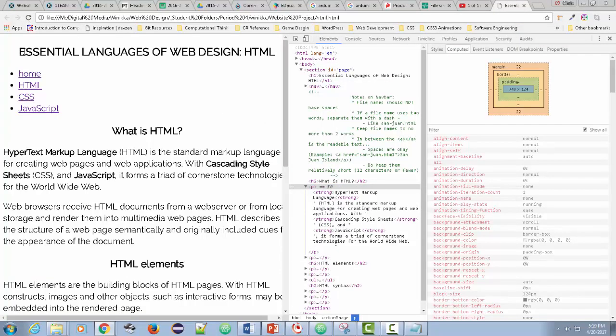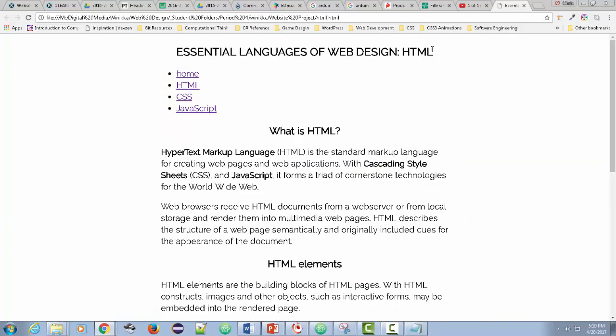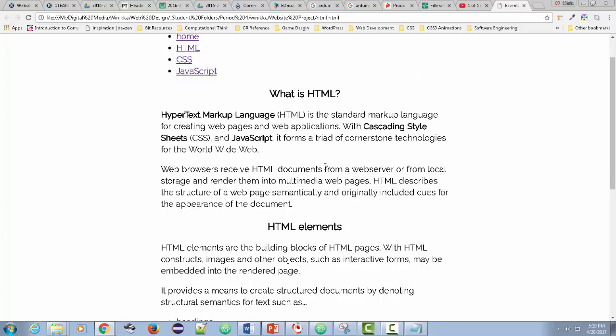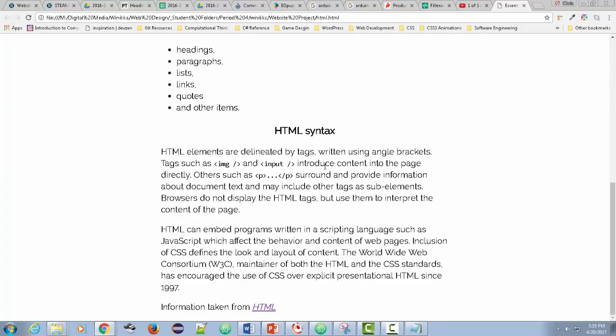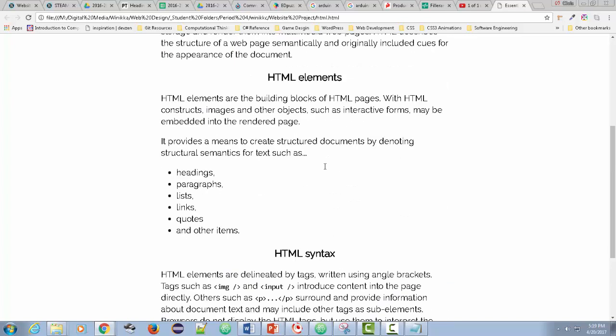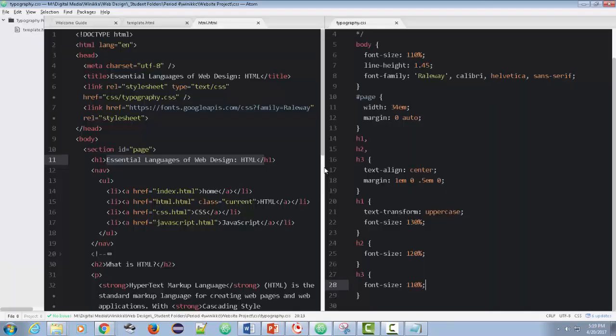There we go. So our header 1. Now the first thing I notice is that by scaling them back a little bit, you'll notice the header 1 now fits on that line. So that's good too. There's our header 2s. Let me add a couple header 3s on here just so you can see what they look like.